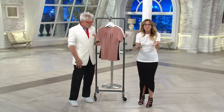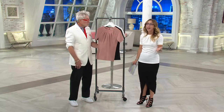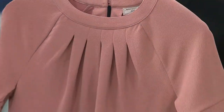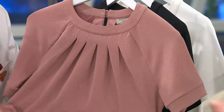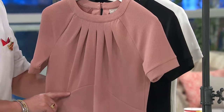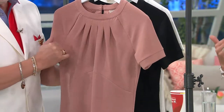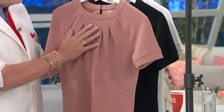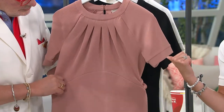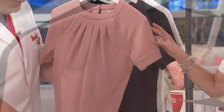Finally, my top that I'm wearing — the top you're loving — 300 spoken for already. Because it's wonderful. They know a good thing when they see it. This is our pebble crepe top with this beautiful reverse tuck detail at the front. I have it in three colors, and here's the great opportunity: not only is it $17 off our regular QVC price, but for the first time I have it on Easy Pay — though it will go away at the end of the day — $18.74 to get it home.